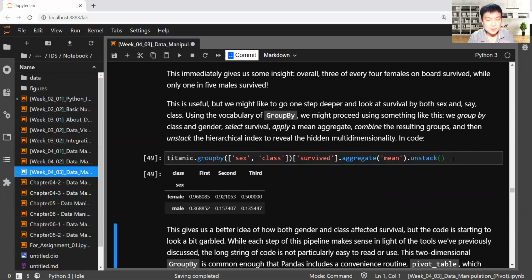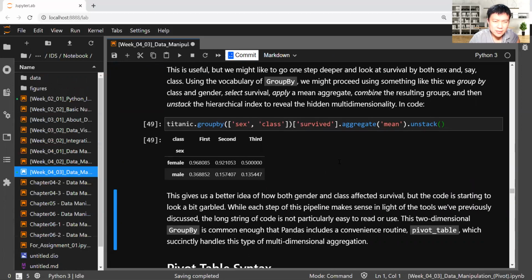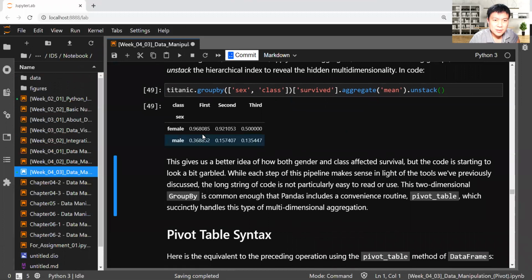Now I can get the information that the females who survive are mostly from the first and second class. From the third class it is only 50%. So if you are traveling on a big ship, I think it's better to buy first or second class because the high survival rates are in the first and second class.